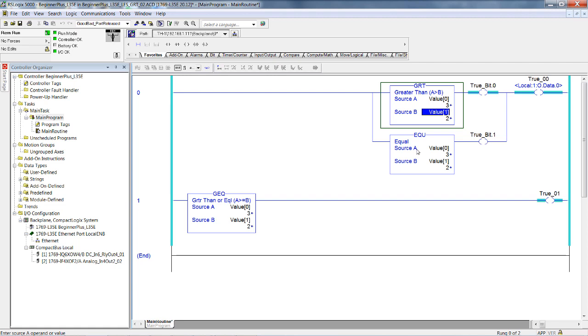The function is therefore exclusive of the value 2. The greater than or equal to instruction is inclusive of the value in source B because it's or equal to. So it includes the value of source B. The value 2 is greater than or equal to 2. The function is therefore inclusive of value 2 or source B.